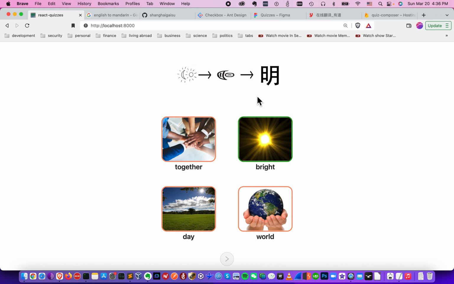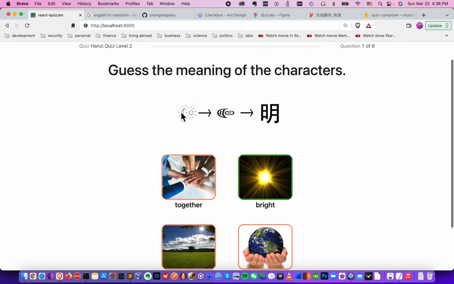So it is a slideshow, but it is being used here in this question to augment the original question so that after the response is given, it just displays some additional, relevant information, which in this case shows you the evolution of this Hansa character, this Chinese Hansa character, how it started out as a picture and evolved to become part of the language set, right? So I'm going to show you how to recreate this question today.